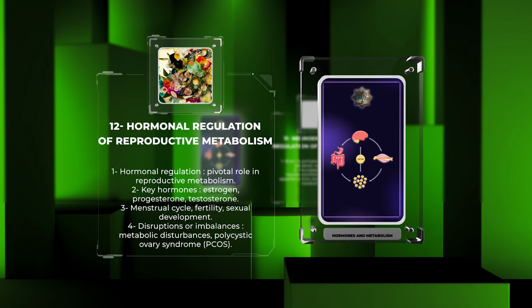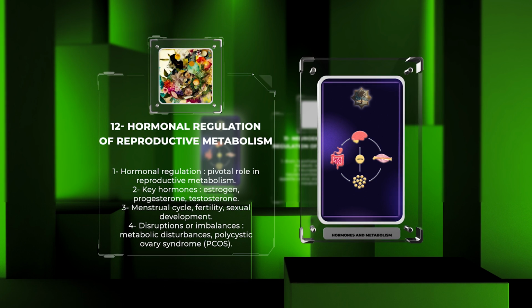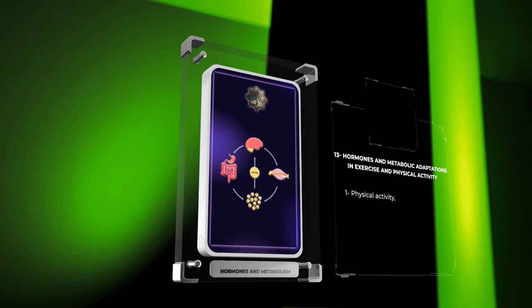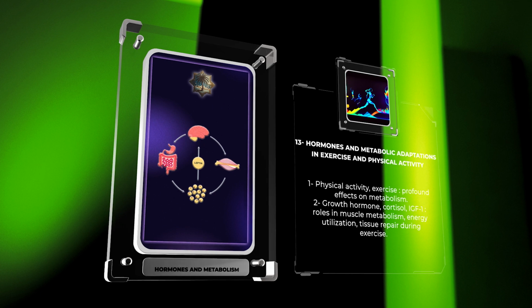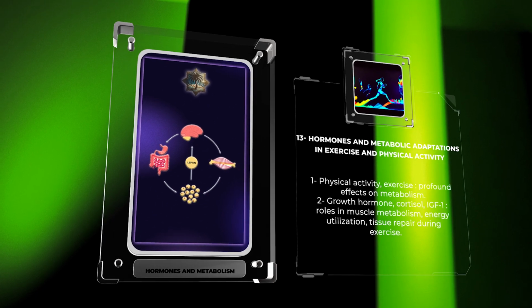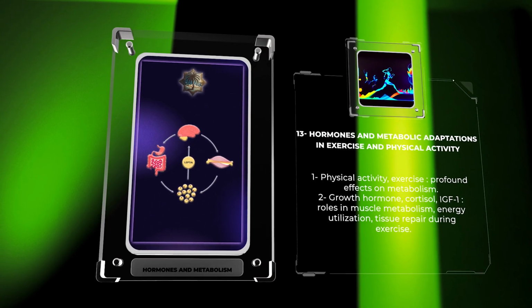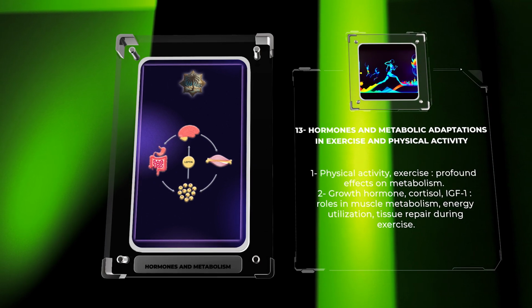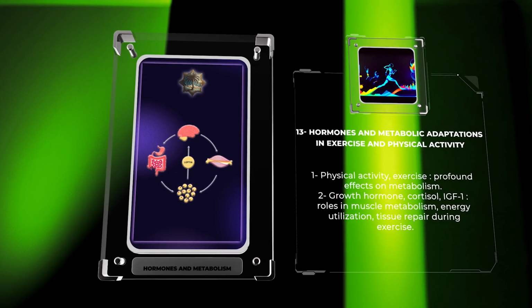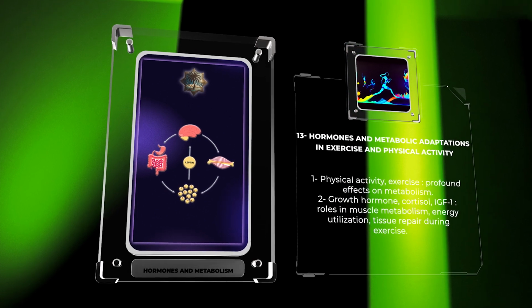By staying abreast of the latest research, medical students can further advance their knowledge and contribute to the improvement of patient care in this specialized field. Physical activity and exercise have profound effects on metabolism, influencing hormonal responses and adaptations. Hormones such as growth hormone, cortisol, and insulin-like growth factor 1, IGF-1, play significant roles in regulating muscle metabolism, energy utilization, and tissue repair during exercise.